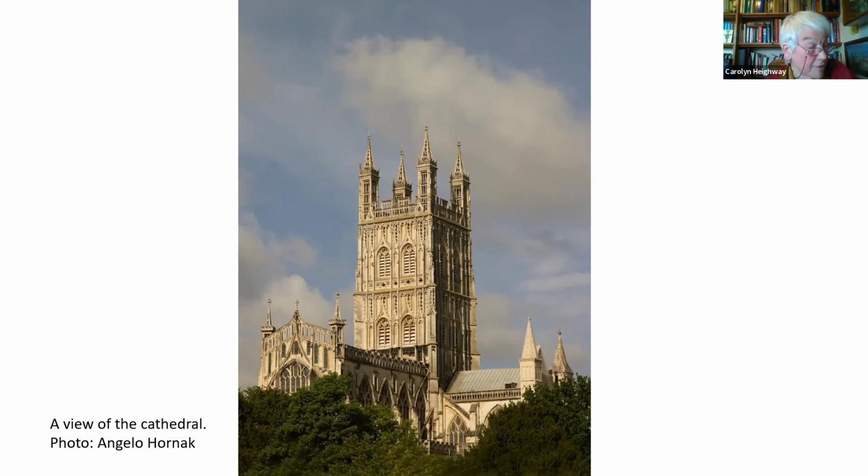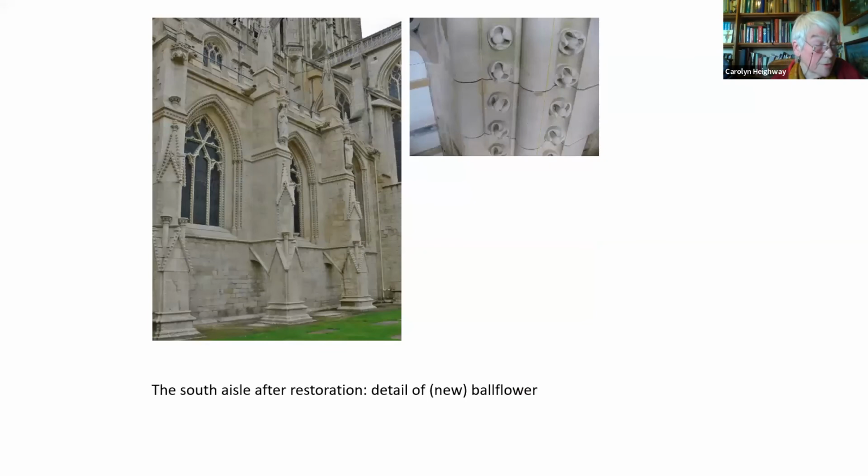One problem represents a fundamental disagreement between the archaeological and the art historical evidence. The ball flower windows of the South Aisle have the unusual attribute of a date, 1318, when work began on the South Aisle, which was rebuilt with great expenditure. Other ball flower ornament at Gloucester is dated by Richard Morris, that's Mouldings Morris, as we call him, to distinguish him from the various other Morrises, to the 1320s.